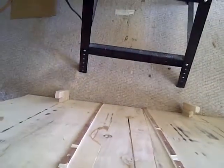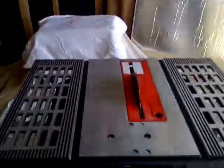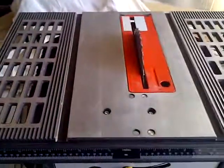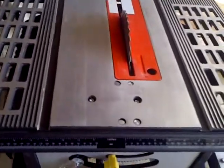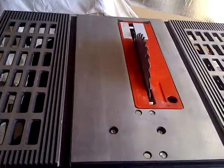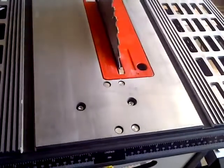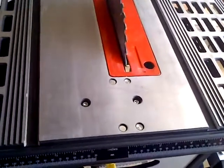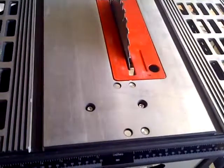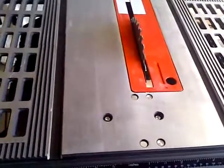So I'm looking at it, and that's kind of what I have here. And of course, I'm going to have to lower the blade, and I gotta be careful. The riving knife, let me try to raise it a little bit. The riving knife is still on here, and I haven't taken it off, although I really want to take it off. I've got all the safety features off of this. Can't really work with it when you're working with a sled, so I've got to be careful about how high I lift it. But I think this high will definitely cut the plywood. Let's lower the blade.